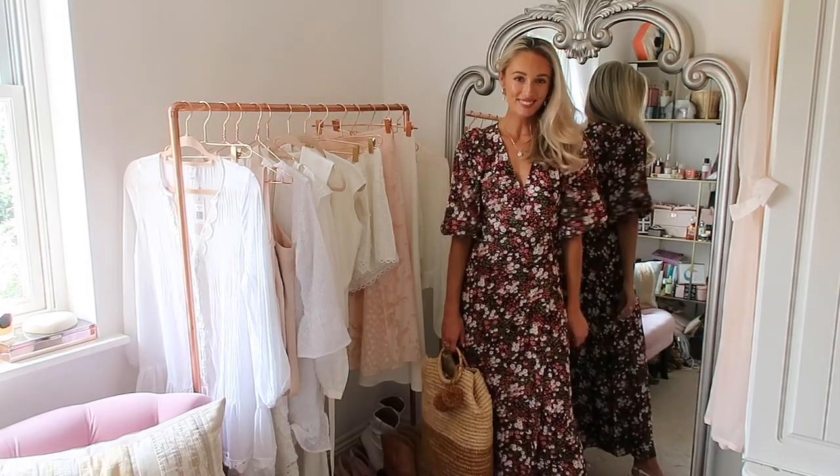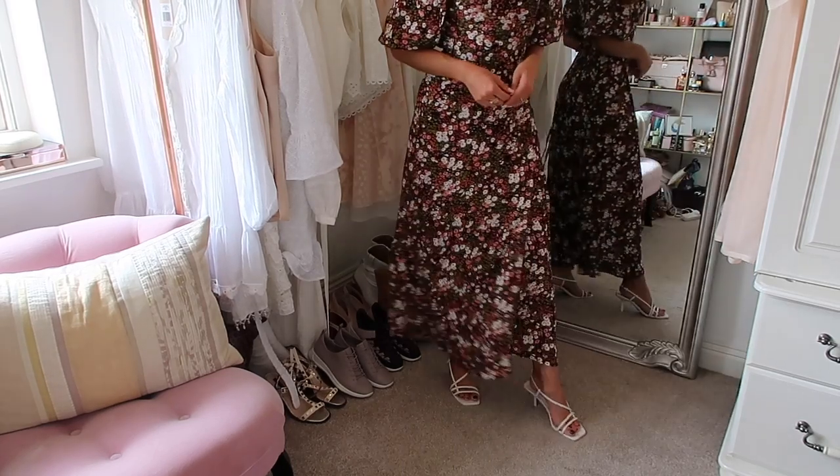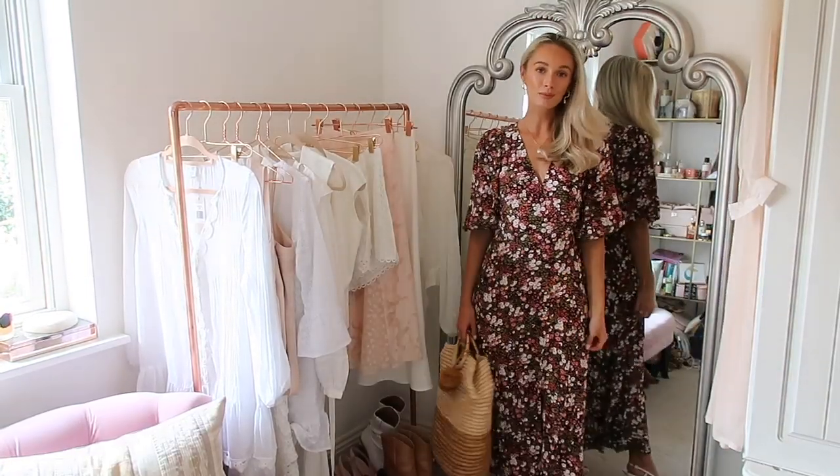I might as well get started with this dress seeing as it's what I'm wearing, as I do tend to forget about things I'm wearing if I don't mention them first. If you watched my video last Sunday on the 10 trends we all need for autumn/winter 2019, you'll have heard me talking about dark florals. It's a trend I'm so excited about — fantastic for transitioning your wardrobe from summer into autumn. I'm wearing this today with square-toed sandals, but as temperatures cool down I could wear it with tights, over-knee boots, or even a roll neck jumper underneath.